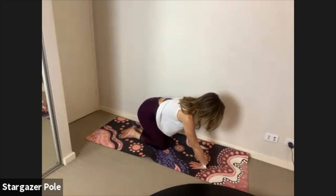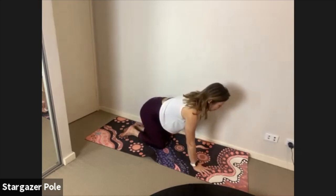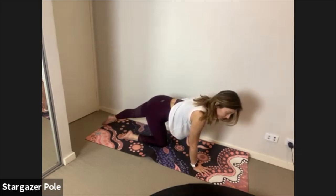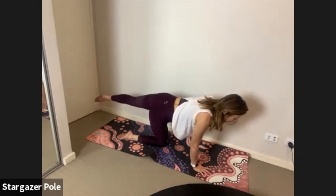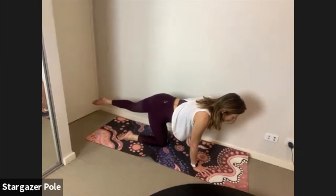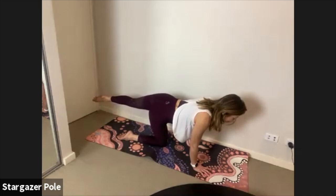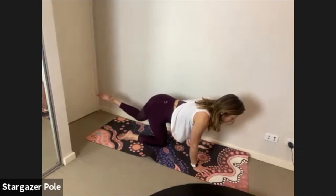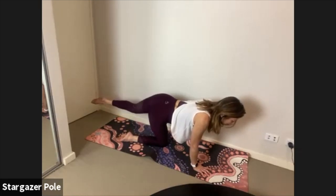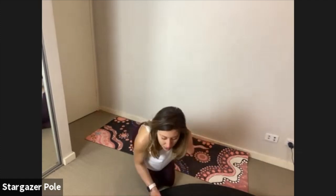Replace the hands on the ground — long neutral spine, head lifted, arms belonging to the back. T-zone tight, inhale, extend the left leg straight as we exhale. Lift and hover it, keeping the pelvis even as we breathe out. Slowly bring it back to where it started breathing in. Extend the leg out long and straight on the exhale, slowly draw it back in as we inhale. It doesn't matter how high it is but it does matter how straight it is — push the big toe away. Both hip bones facing down towards the ground — fight the urge to turn out.